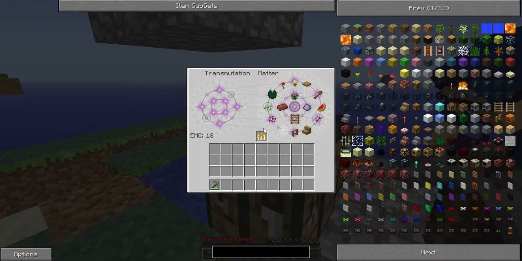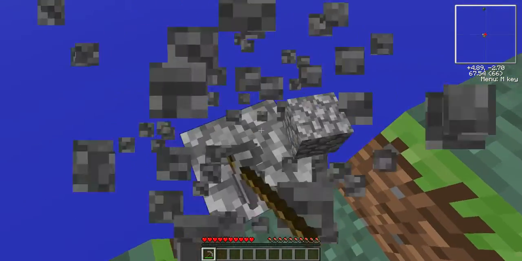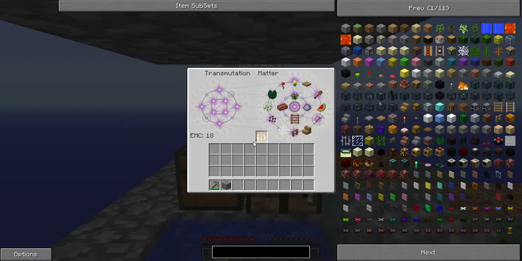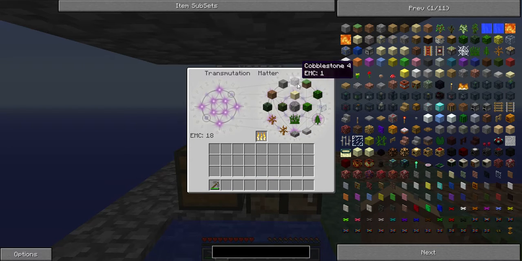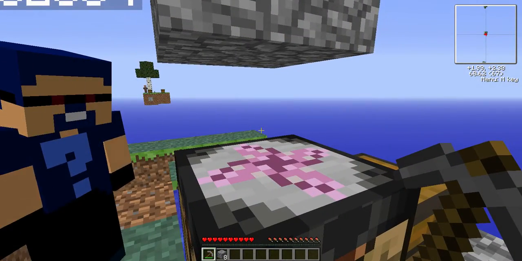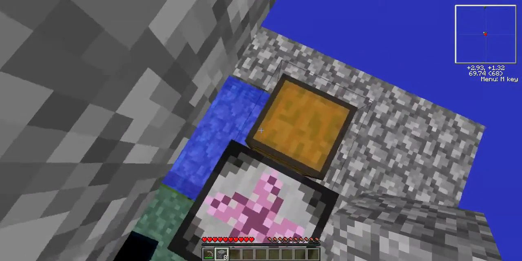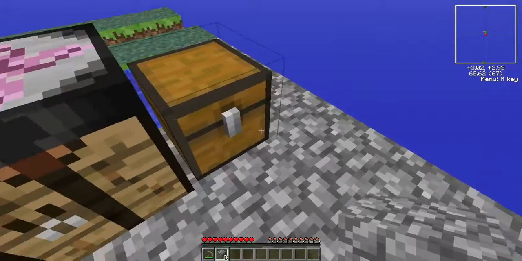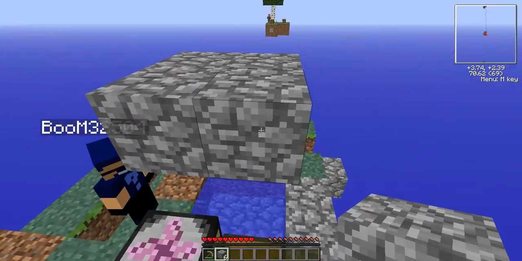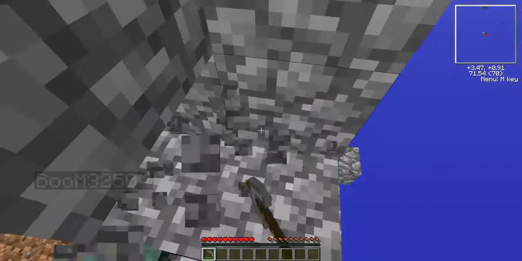I'm glad you don't use your EMC whenever you move the transmutation tablet. Yeah, but I think it's just for that transmutation tablet. I could be wrong, though, and they're going to correct me in the comments if they care enough. Could get that, but yeah, that could be useful.